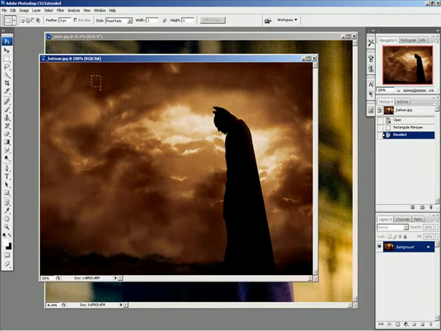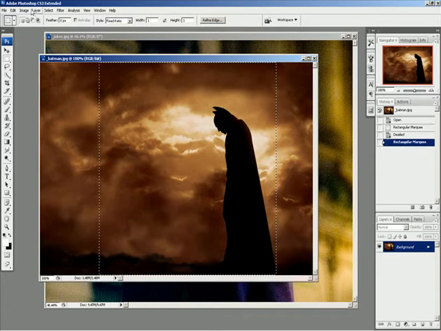So now when we drag it, we see that it always drags to be a square. We can't make it anything else but a square. Okay, so we hold the space bar, we can move it around. Let go of the space bar, we can make it bigger. Hold the space bar, move it around, let go of the space bar, make it bigger. So what I'm going to do now is select a window of what I want. I'm going to put Batman's cape right at the corner, and that puts Batman's head right at the top third intersection of the image, using the rule of thirds. So I'm going to let go of my mouse, let go of the space bar.